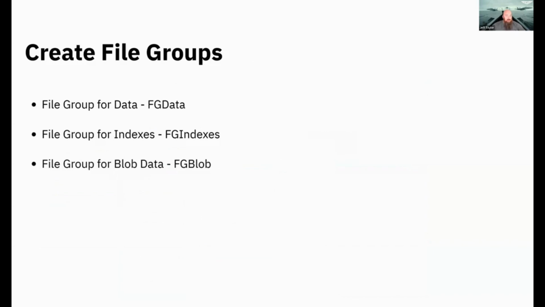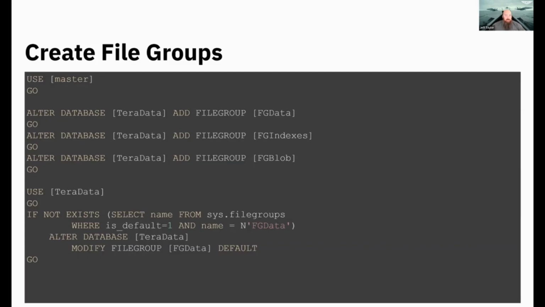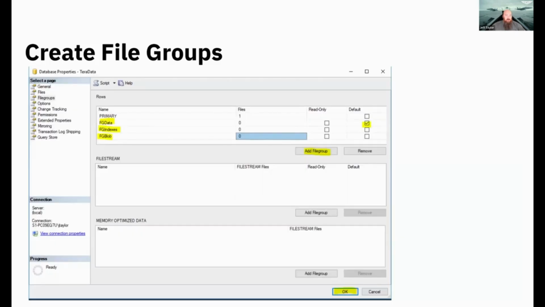All right, so we want to create file groups. I like to create file groups, one for data, I like to call it FG data, one for indexes, FG indexes, and one for my blob data, FG blob. If I'm going to partition, I will name the partition groups as needed, either yearly, or I'll name it monthly if I'm doing like a rolling file group. Change the default file group for all new objects to FG data, because if you don't, guess what? The next time you do a deployment, potentially you'll deploy to primary and then you'll have to empty it again. It could get bloated. So make sure that you change that default. You do that using this script here by changing the default after you add the file groups, or you can go into your properties and tick this box here on the right.